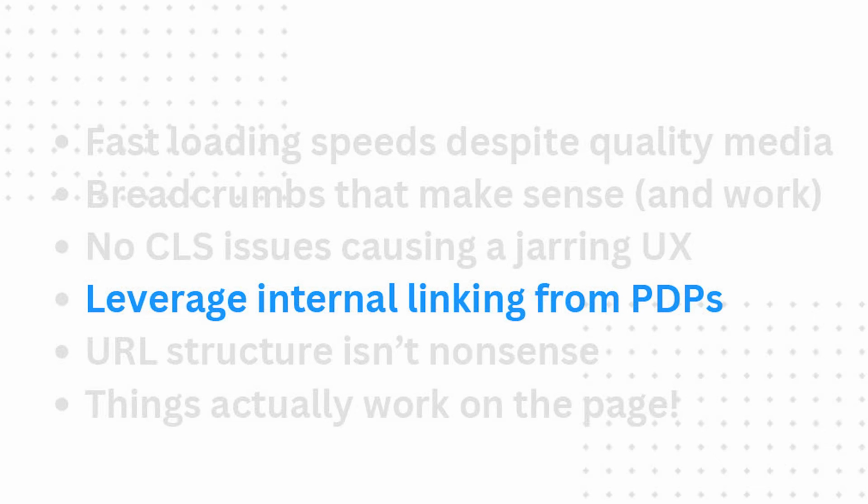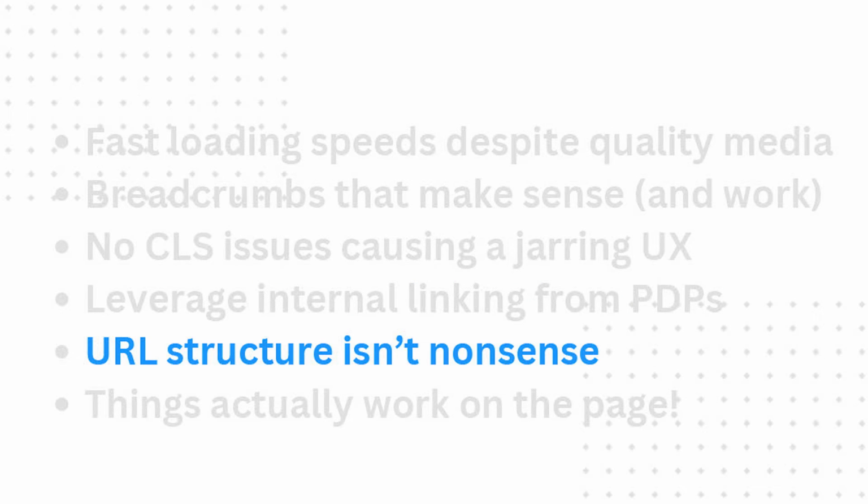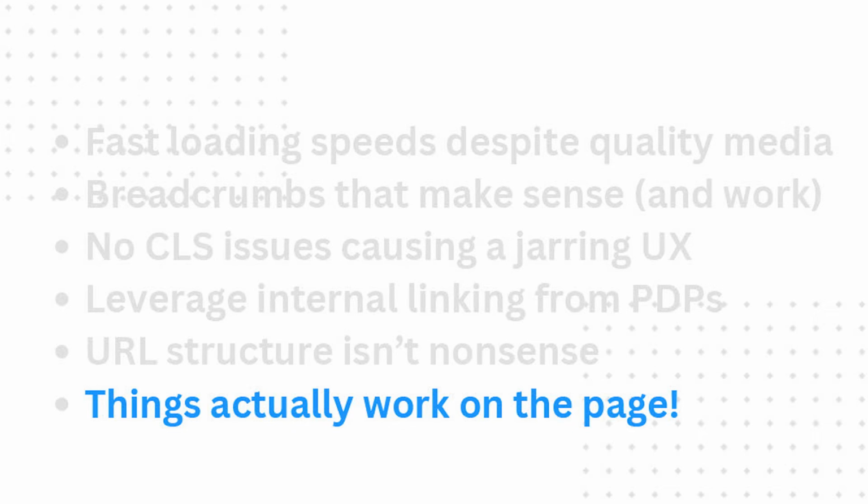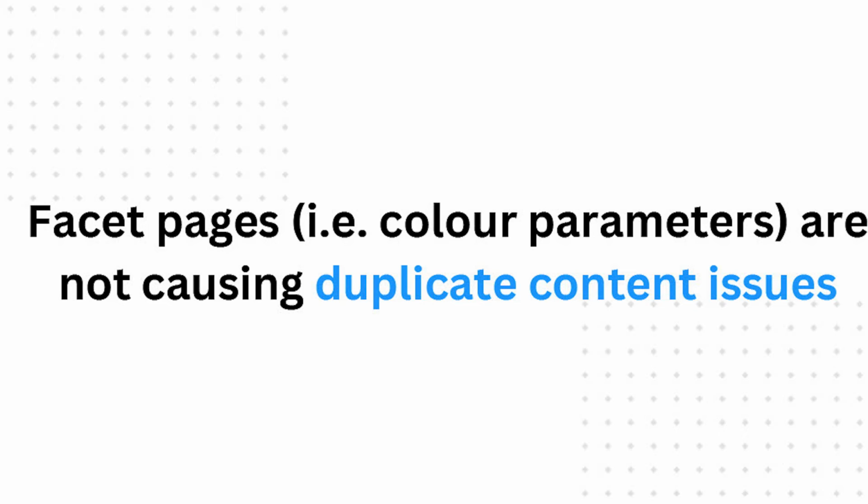Make sure you're leveraging internal linking in your PDPs. Your URL structure isn't nonsense. Big thing, but again, difficult with a lot of e-com websites. Things actually work on the page. People can actually check out. You will be surprised at how many times that's not the case. I can hear some laughter in there, so there's definitely been some examples.